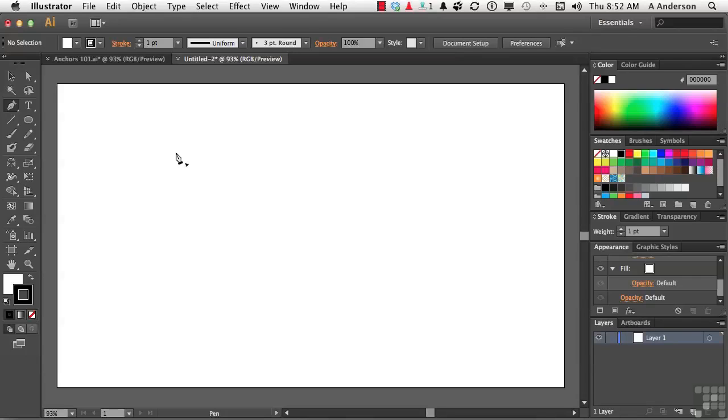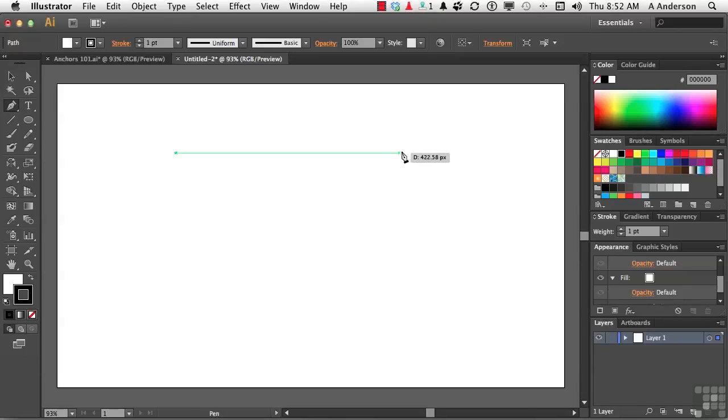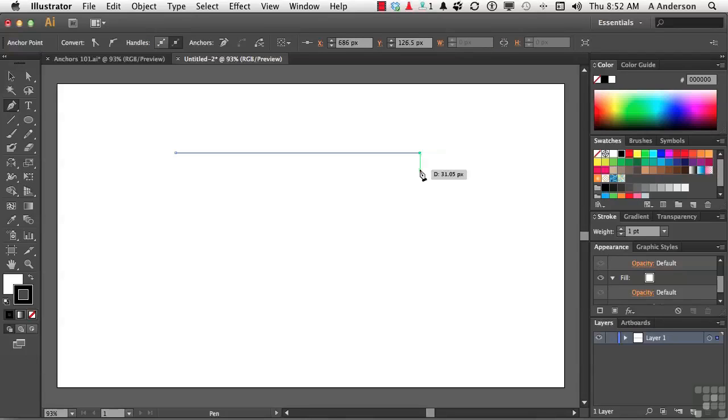So if I click here, here's my first one. It says anchor. If I move away from it, I love that smart cursor. It's telling me right now that my distance from that anchor point is 104.84 pixels. That's pretty precise. If I come over a little bit more this way, and if I see that line, that just means if you click now, you get a perfectly straight line. So if I click, I've created a path, if you will, and the path is being controlled by the anchors.